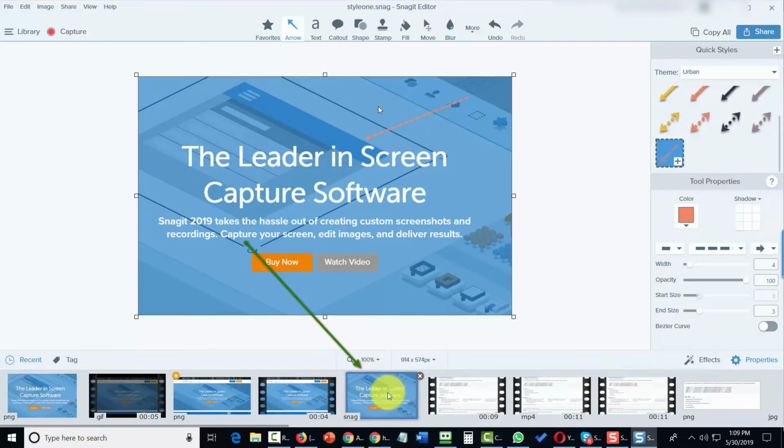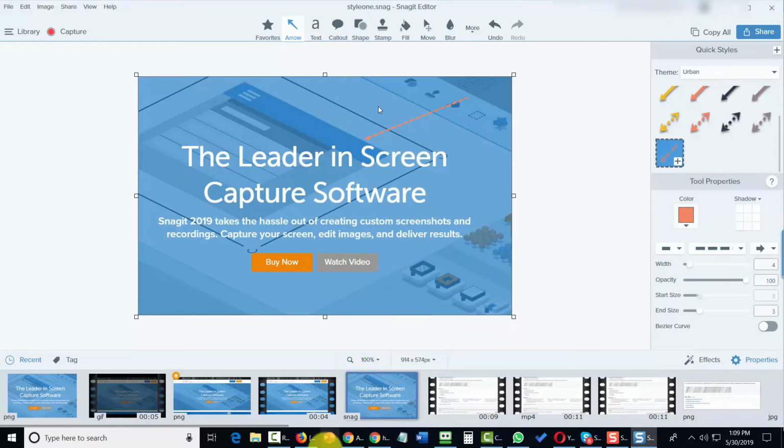In order to refer back to it, you can click on it at any time to get back to it. For example, if we want to go back to the image that's a PNG file, we can click on that image and we'll then have access to work with it. If we want to click on the Snagit file, we click on this one, and then that becomes part of our active window.